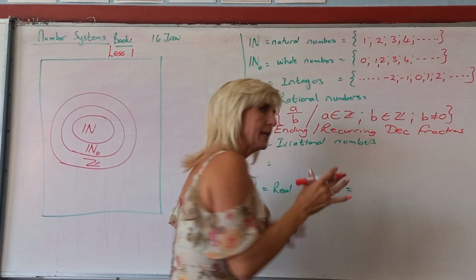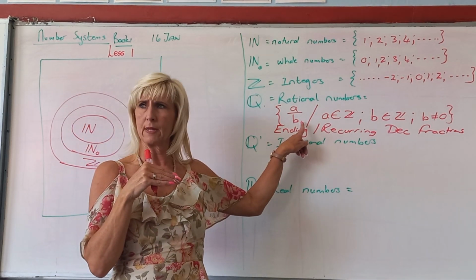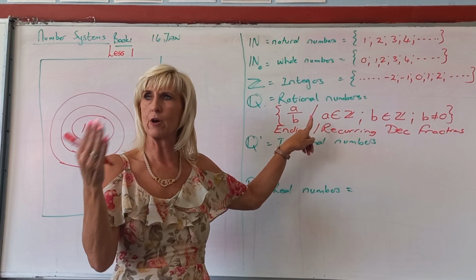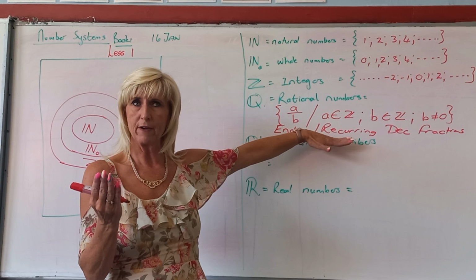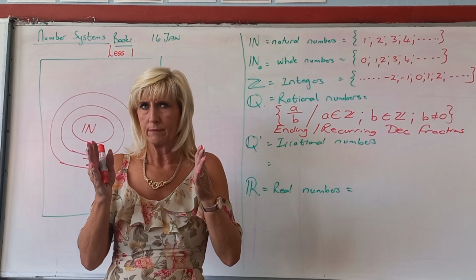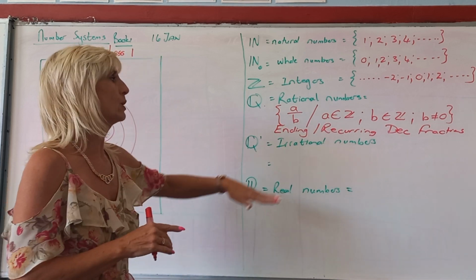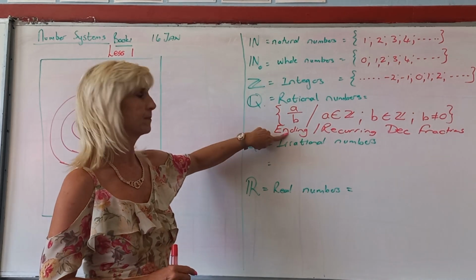So if you take any number like a half, 1 over 2, sounds like, right? But if you make a decimal with your SD on your calculator, it's going to be 0,5. Do you see it ending and recurring? 0,5 or 0,135 ending. So it's rational. Are you with me? But then, what will the irrational numbers be? I said it. Can you remember?